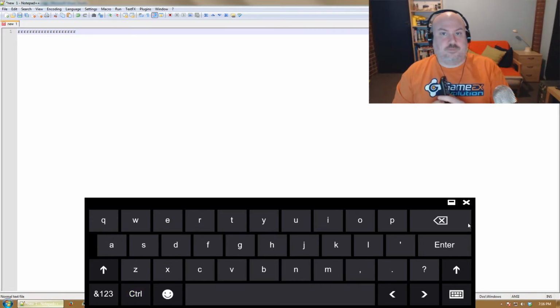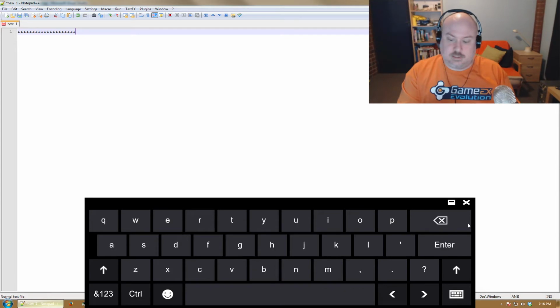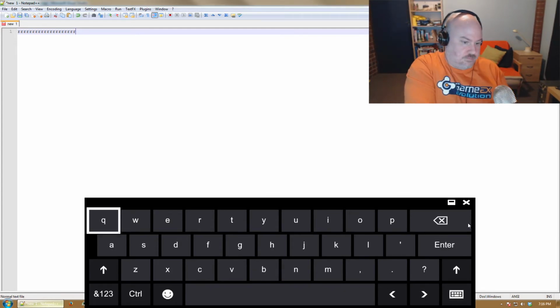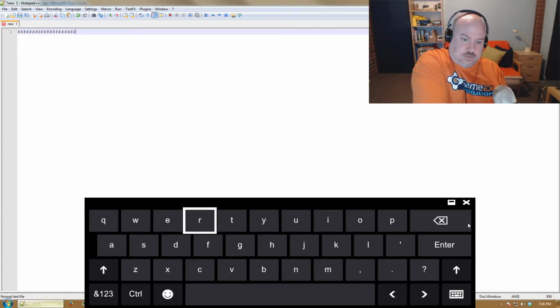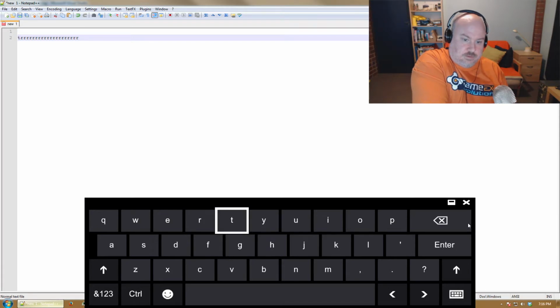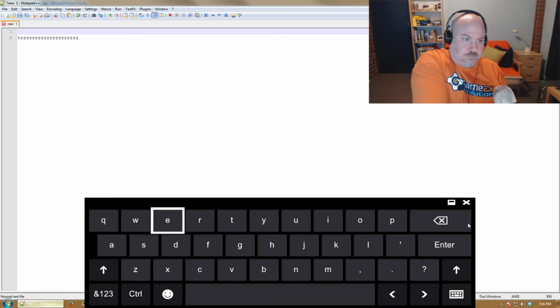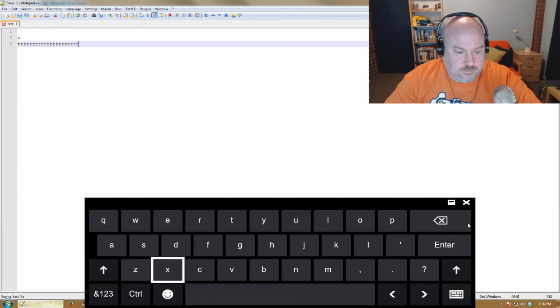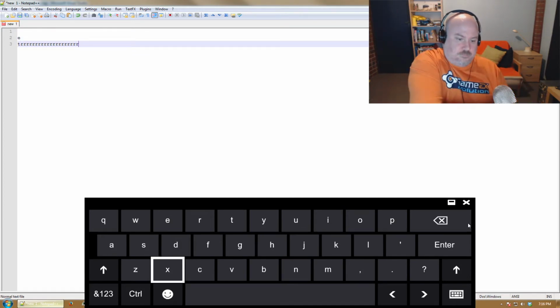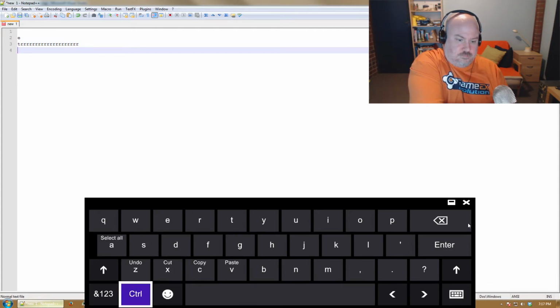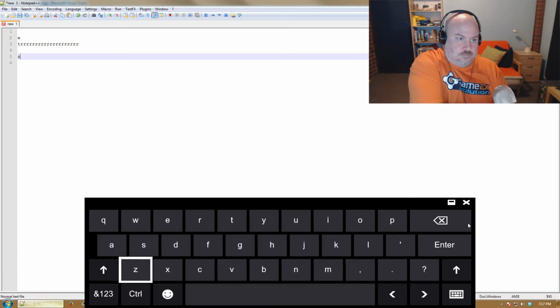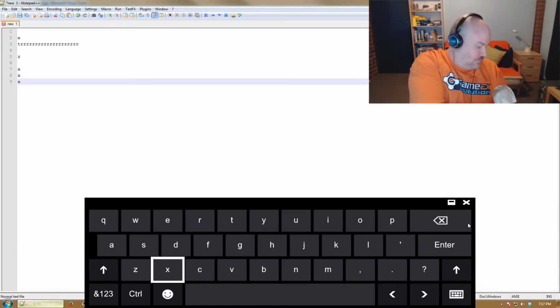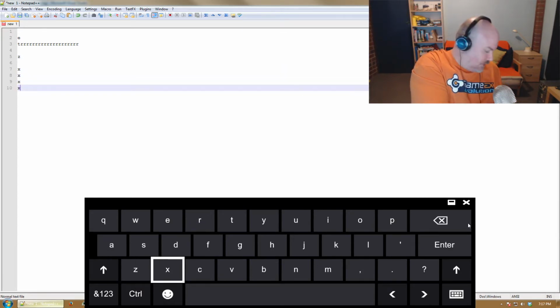Also, we have support for MCE remote. Oh, it's because I'm clicking O, which is enter as well.